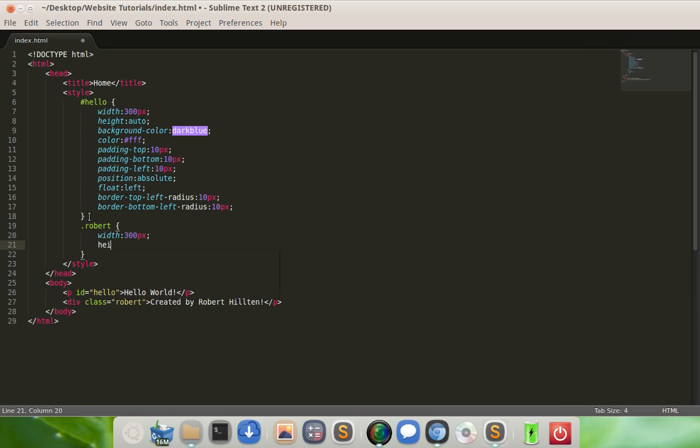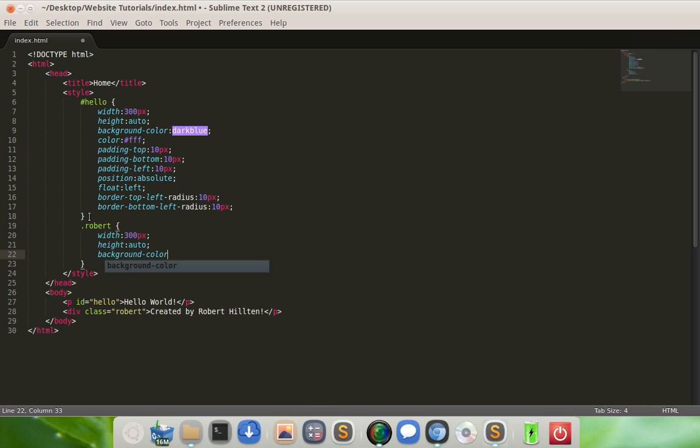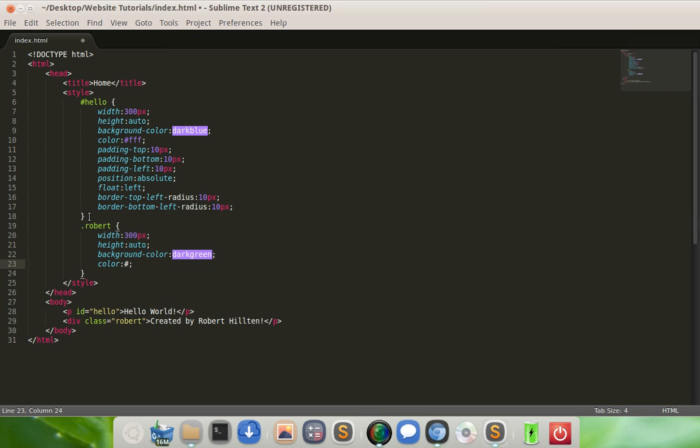Height auto. Background-color dark green. And color FFF again. So let's see how that turns out.